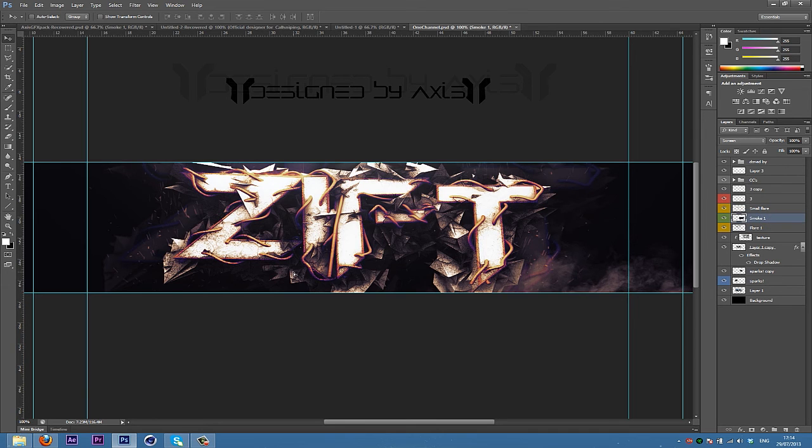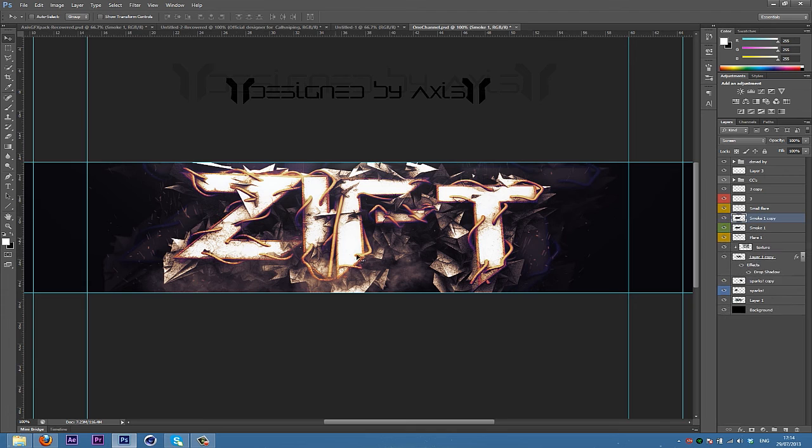Just grab your smoke and then put it below the text like that. Make sure it covers the whole area of it, and if it overlaps a bit, just grab your eraser and erase it a bit so it doesn't look so harsh, and then select them both and lower the opacity. Something like that looks good on renders and backgrounds.